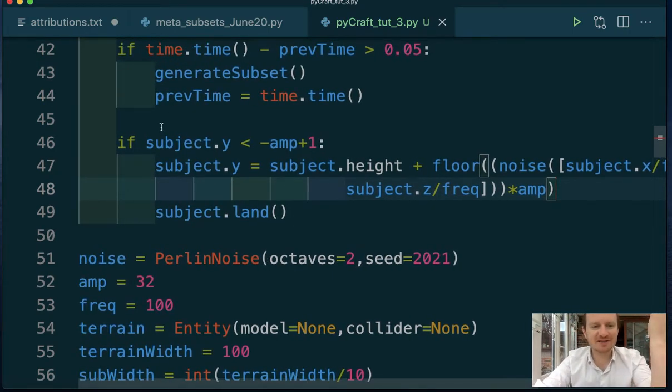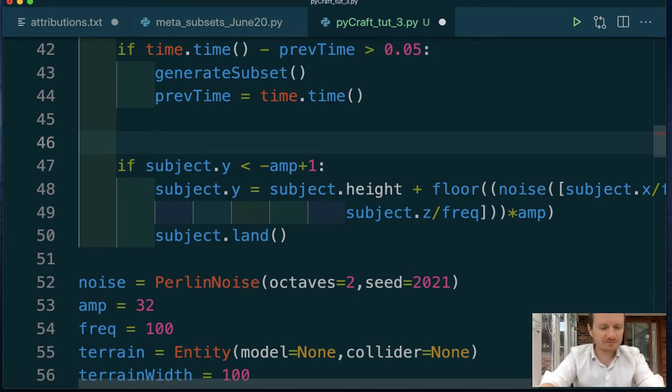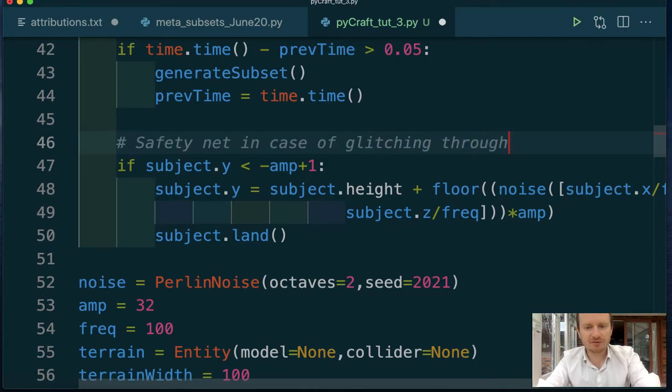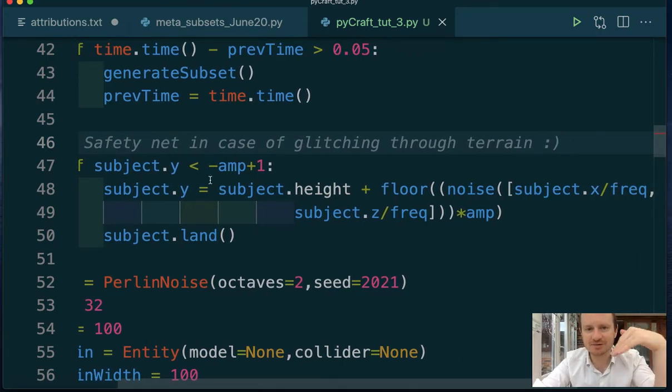Anyway, this is our safety net. Let's comment that: safety net in case of glitching through terrain. Smiley face. There we go. So that's our little hack in case we glitch through.